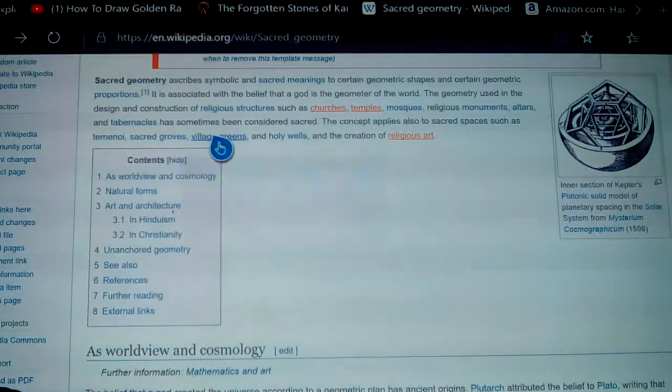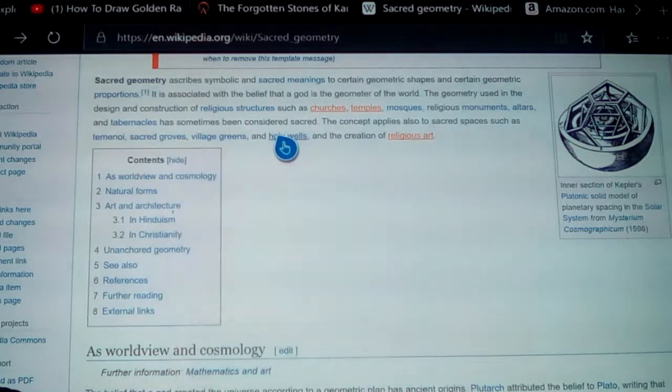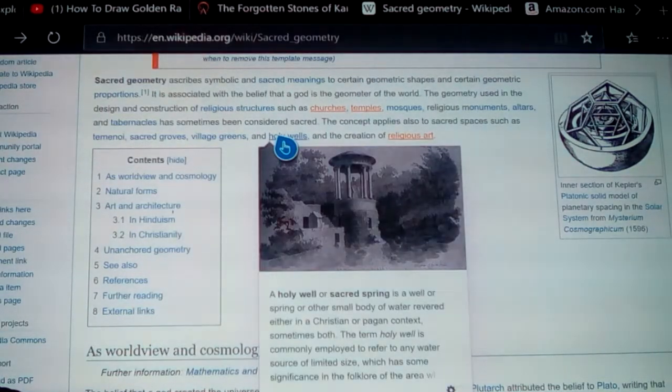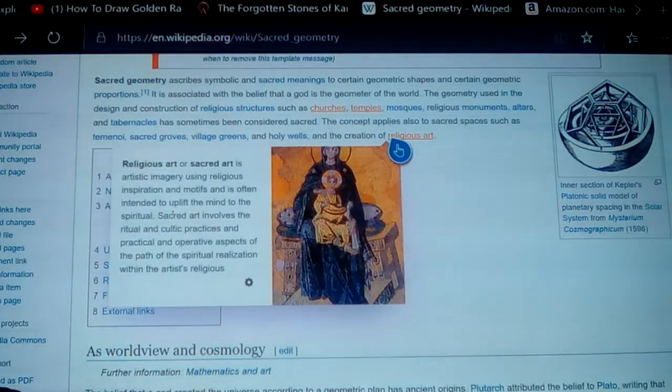All kinds of things. Little village greens that people talk about, and they found it in that, and holy wells. I could do one on wells and religious art, which quite often has this iconography that people think of today as one thing, but in ancient days showed you another.